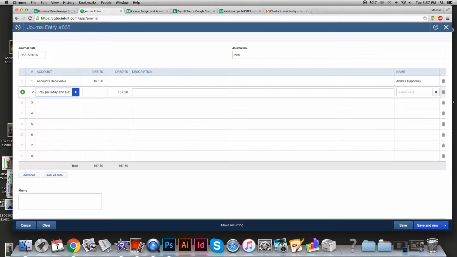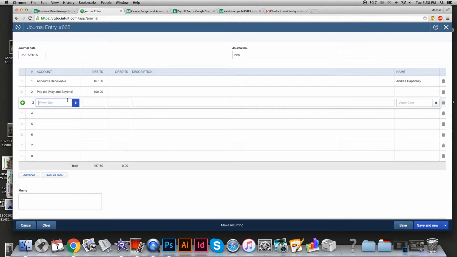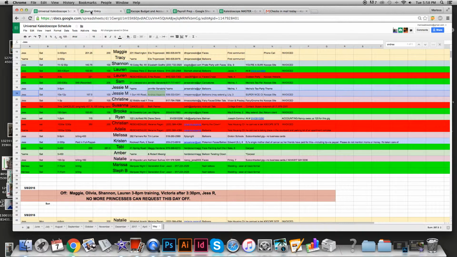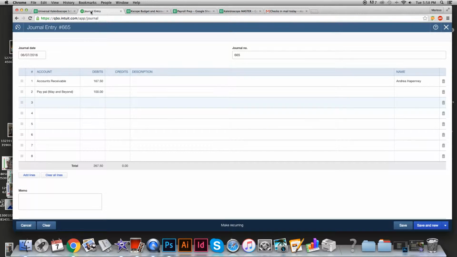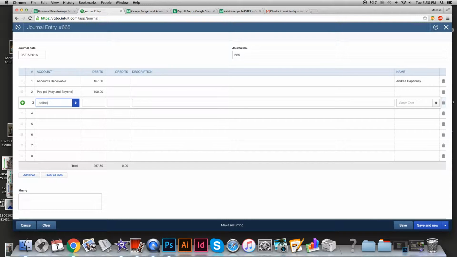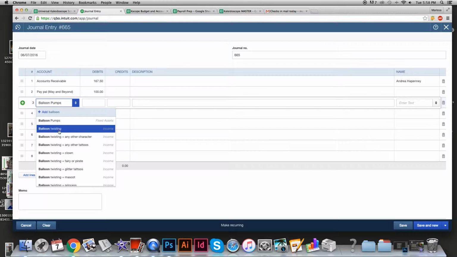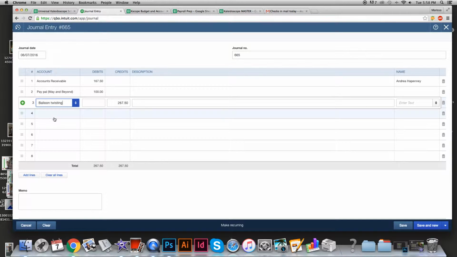PayPal, it was a $100 deposit. Oops. And then it was a balloon twisting party. Okay.